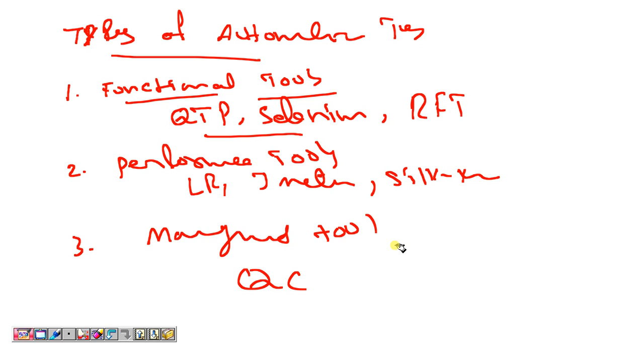The same actions I implement using QTP. QTP can click on the compose button, enter the from address, subject and body, click on the send button, and check whether the mail reached the destination properly and whether it gives the success message. So it is testing functionality. This is what we call a functional tool. You can do it using Selenium, or using RFT, Rational Functional Tester, an IBM tool. Not only these tools, so many functional tools are available, but these are very popular.